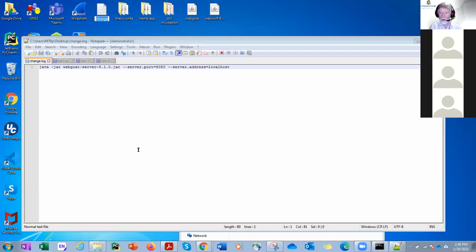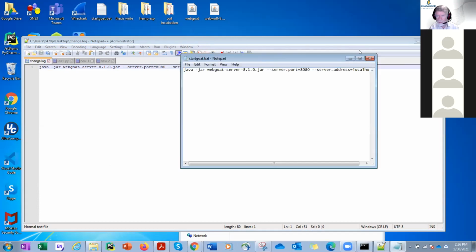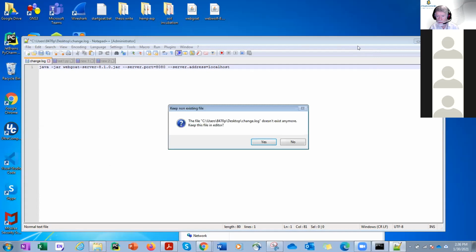Rename that and call it startgoat.bat. .bat as in bat. Like a bat.